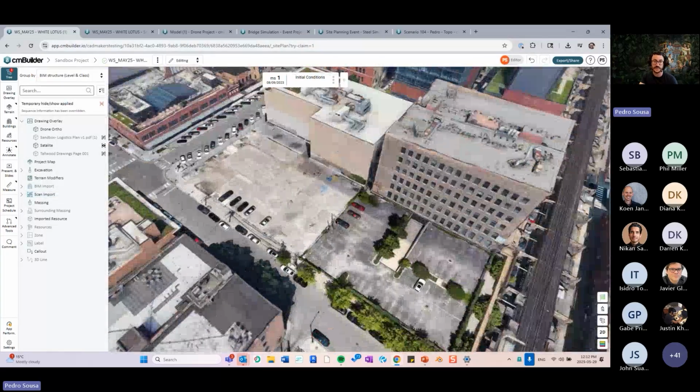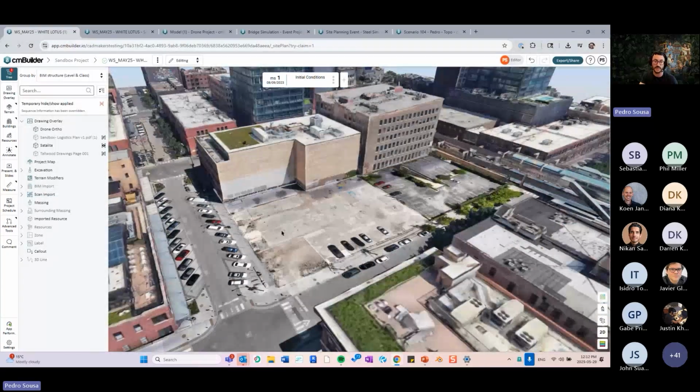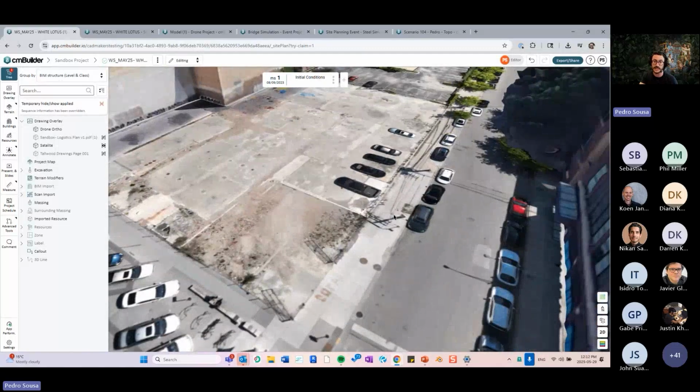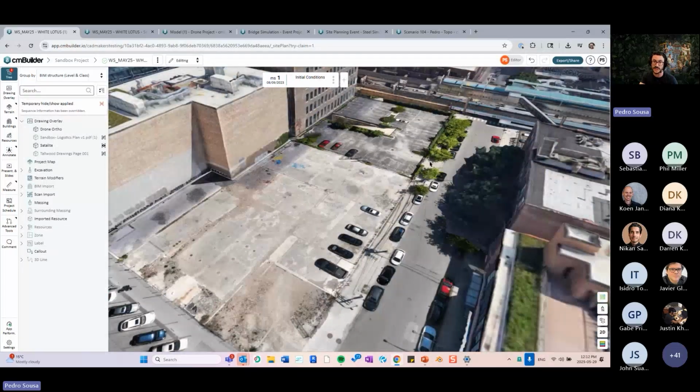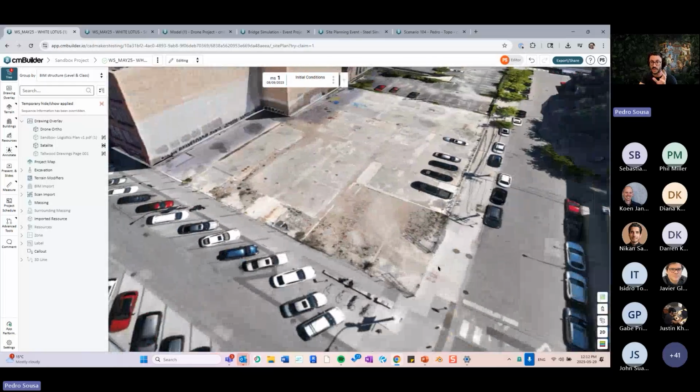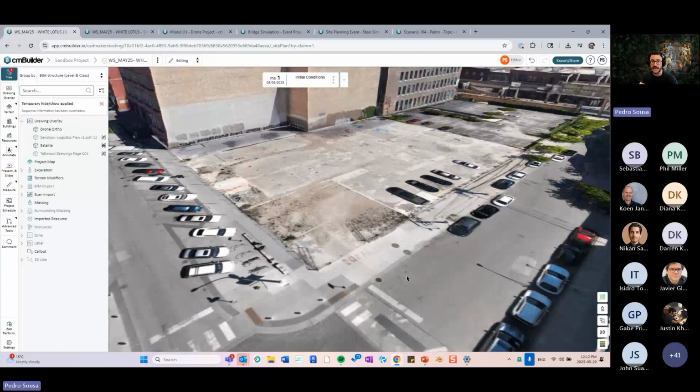So let's say, for example, that I imported this model for the surroundings, but this model is not showing where my power lines are, where my vegetation is, and a bunch of things that I know are there on the site. It might be relevant for my planning.